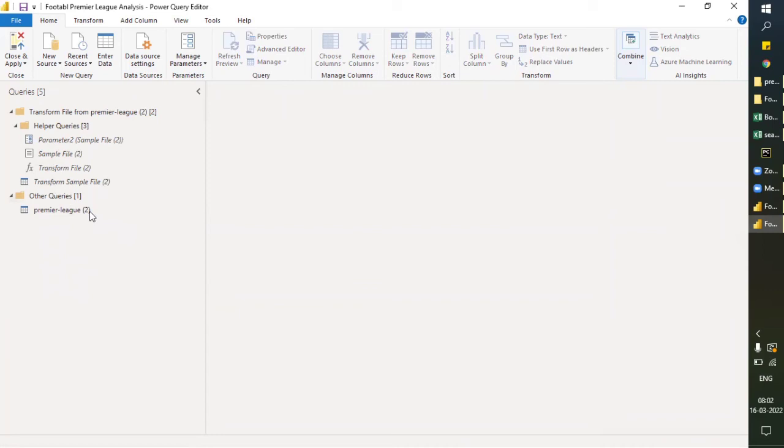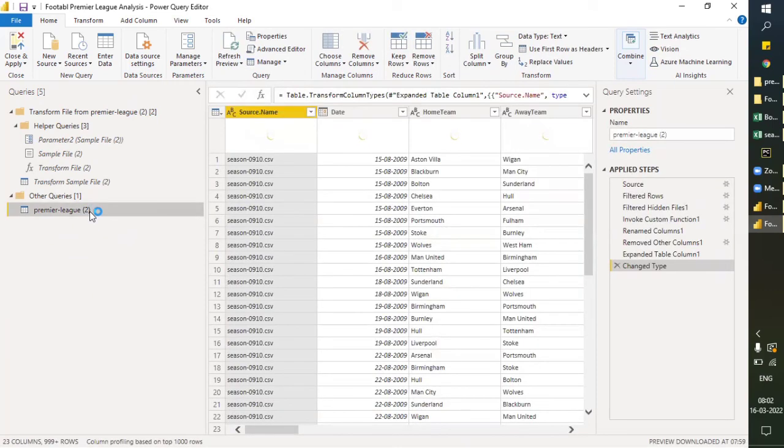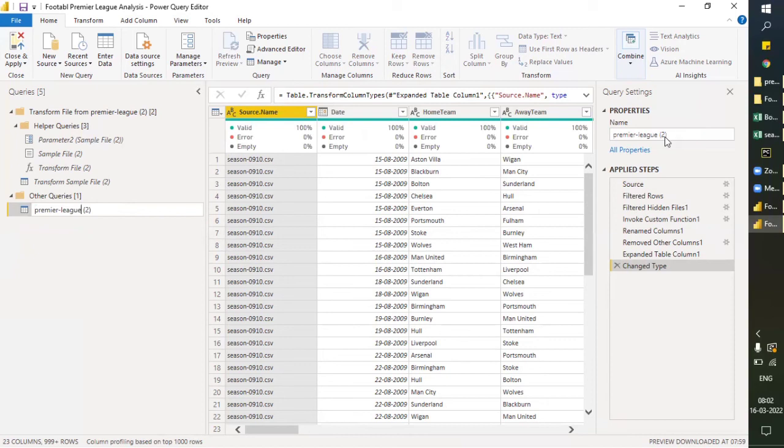Then I can rename this. To rename any file, just double click here, and then you can rename it. You can also rename from this section, and here also you can rename it. There are multiple ways to rename a file. Okay, so it's Premier.